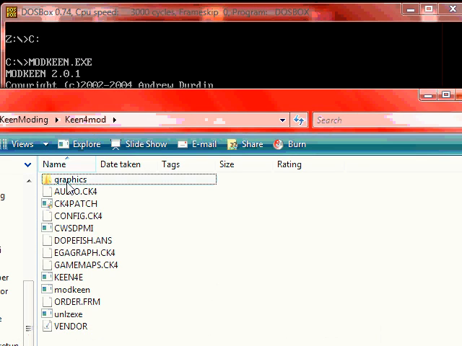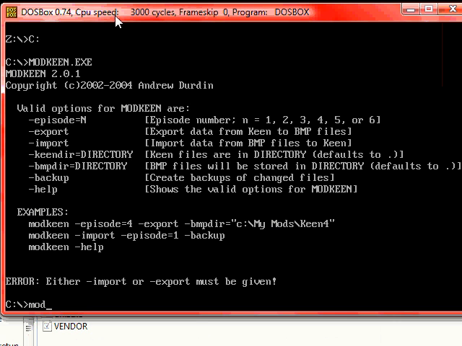And remember, that's our folder that the graphics are going into. So ModKeen, dash, episode = we're on 4, a space, another dash, export, space, dash, BMP directive dir = in quotation marks graphics. And if all goes well, hit enter.